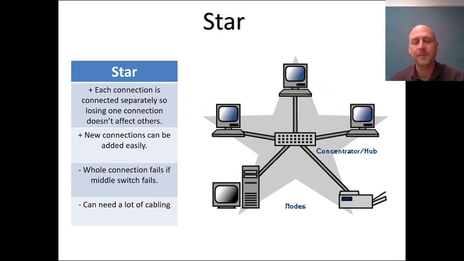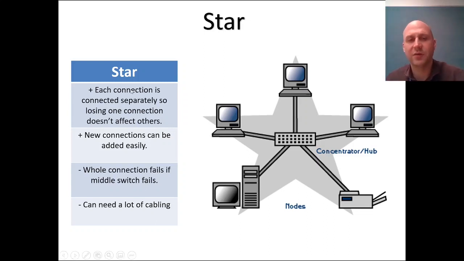Then we've got a star, and this is what's happening in your house. You've got a hub in the middle of your house and you connect to it. These don't have to be wires, by the way, they can just be wireless. In my house I connect my two main computers to it wired because it's faster and better for gaming. And then my other devices connect wirelessly, like my printer and my media computers, and obviously my phone and stuff. So this is a star network.